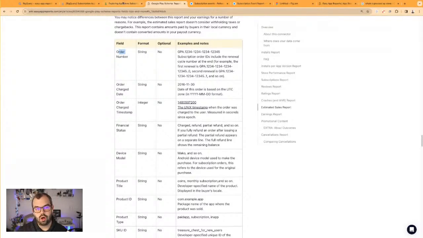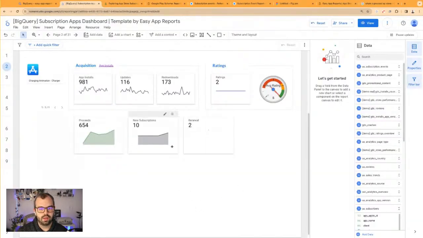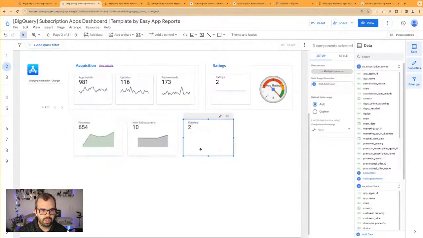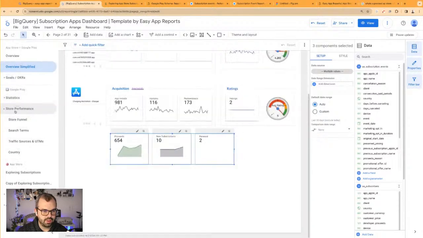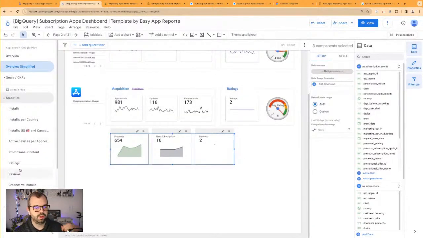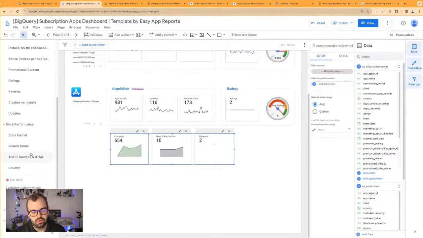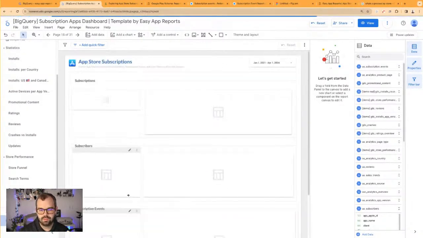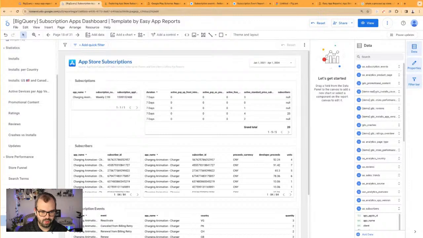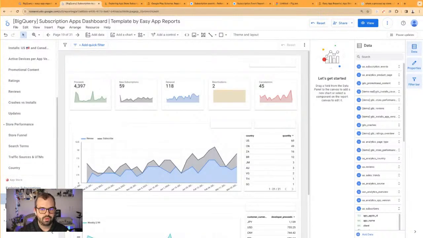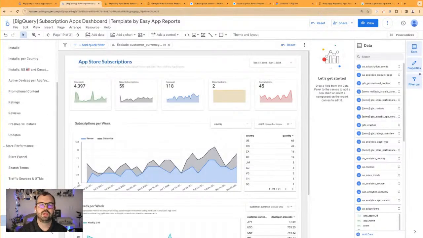So we're going to put all of this together next week on this dashboard. It's going to be pretty cool. And then I think after that, we pretty much are done, because as you can see, we built everything from acquisition to engagement, retention. Now it's all about revenue as well. And I think 99% of the use cases will be covered. And then we can just focus on those kind of edge cases and interesting findings that we can explore with the App Store's data. So let me bring back this window.